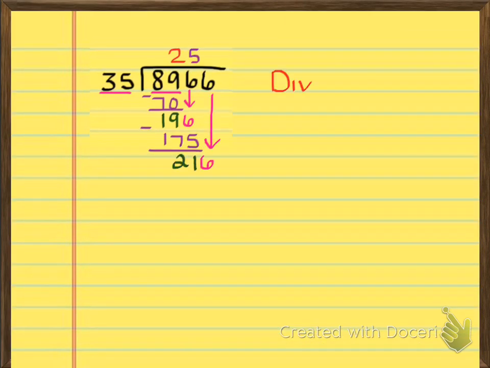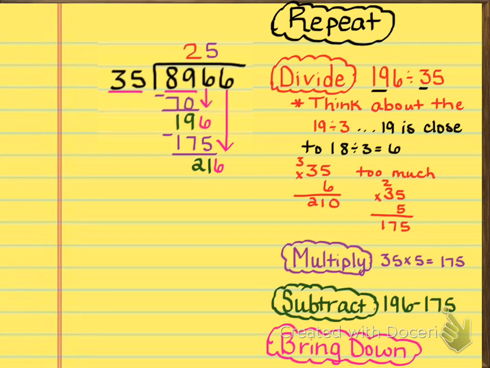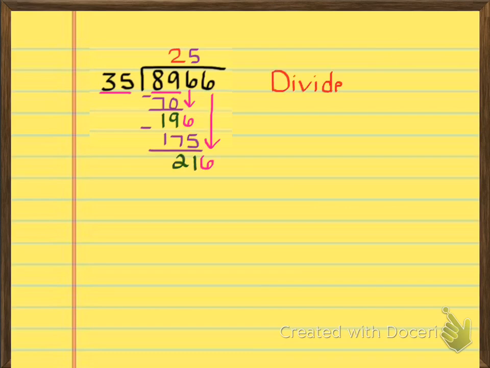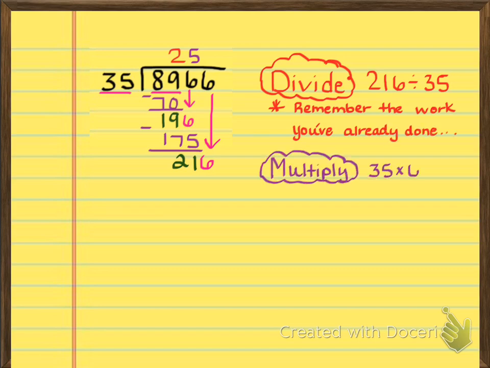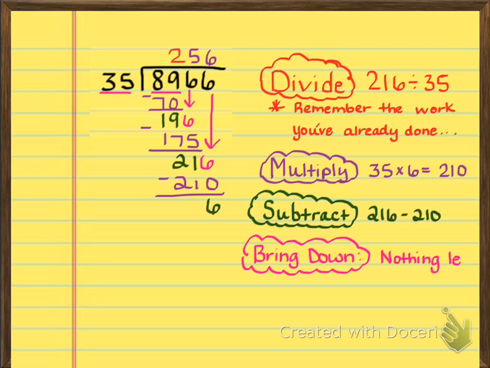So we're going to start with the divide again. So now you have 216 divided by 35. So what you really want to look at, you're going to remember the work that you've already done. Now 216 is pretty close to 210. So I don't need to redo this work again because I already have 35 times 6 written down. So you can refer back to the problems that you've already done. So now let's go ahead and go back to our problem here. We want to remember that 210 that we've already figured out. And we're going to go ahead and write 35 times 6 is equal to 210. Then we're going to subtract that 210 from 216, and then we're going to bring down.